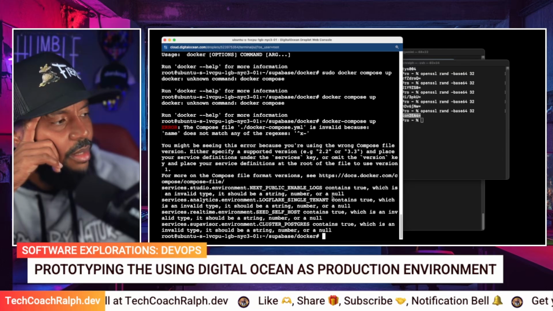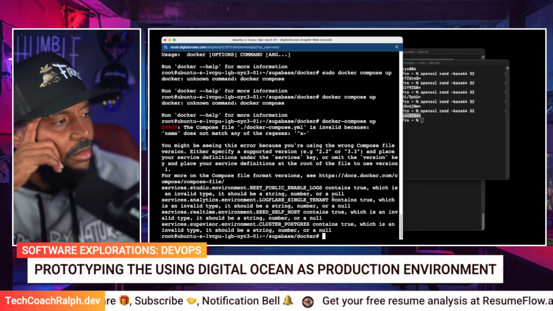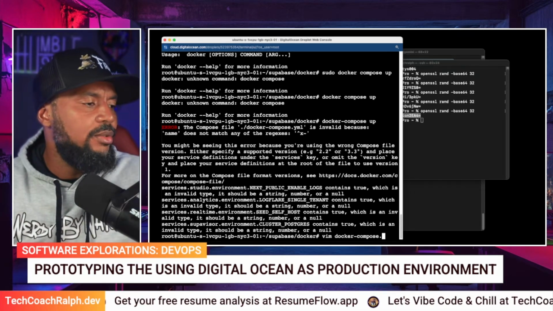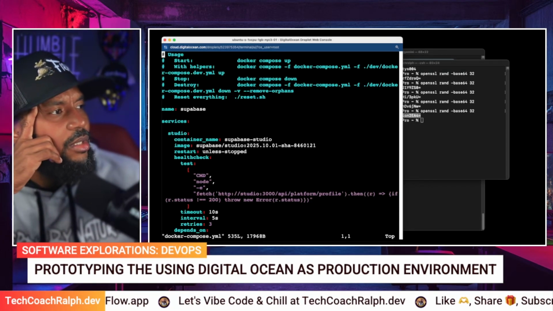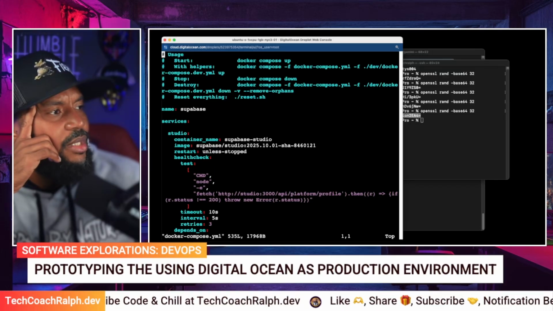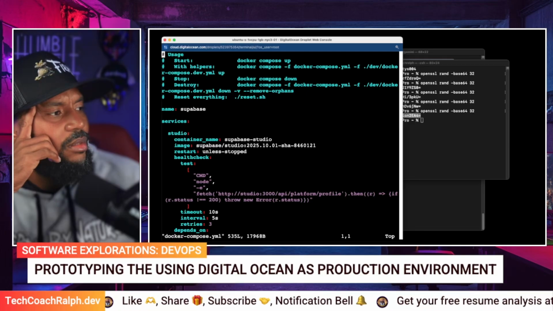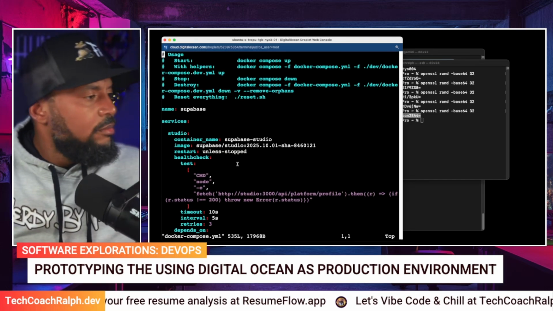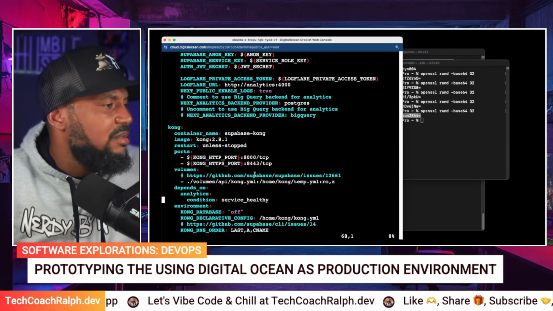Let me see. It should be... Let's see. Vim docker compose. Usage: start docker compose up with helpers. Docker compose -f, docker compose stop, destroy. Why isn't that starting though? Let's see. I don't know. Is that it? All right. Okay, so there's a bunch of stuff here.